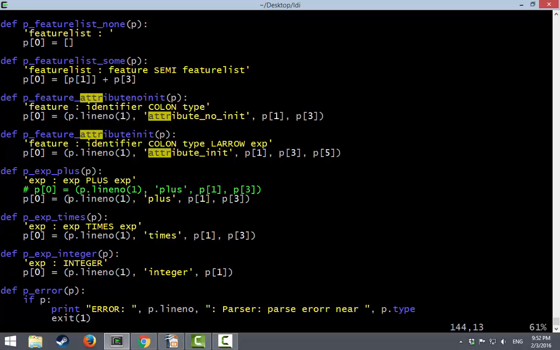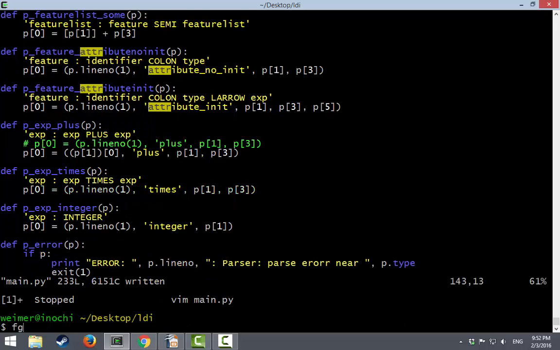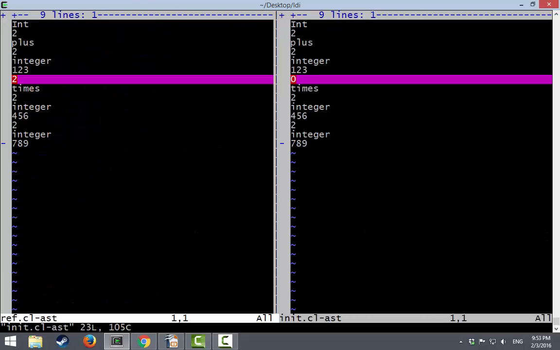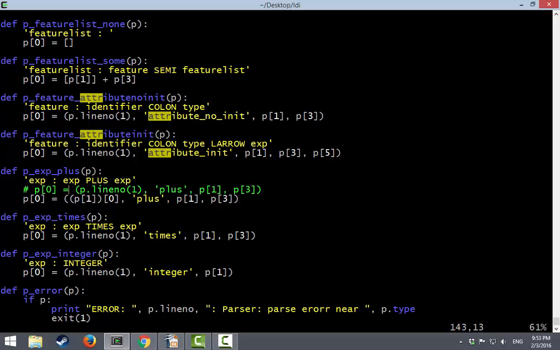If we're not getting the right line number, if it's returning 0, maybe we could get P1 zeroth element. Maybe we could find the zeroth element of this and return it. And then similarly here for times. But let's try this out and see if this causes us to get the right line number for plus. Oh, look, very good. Now we only have one difference.